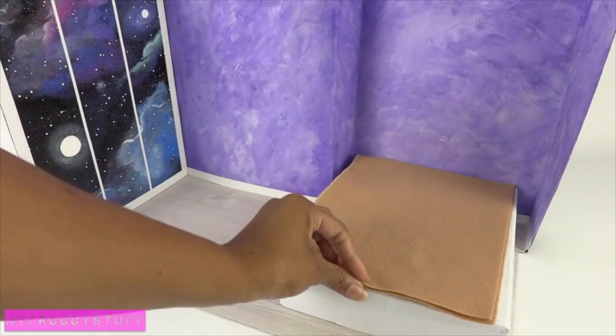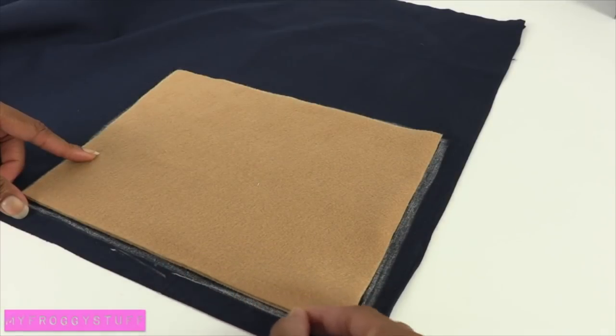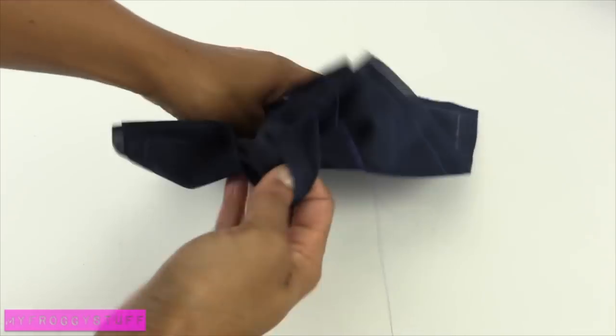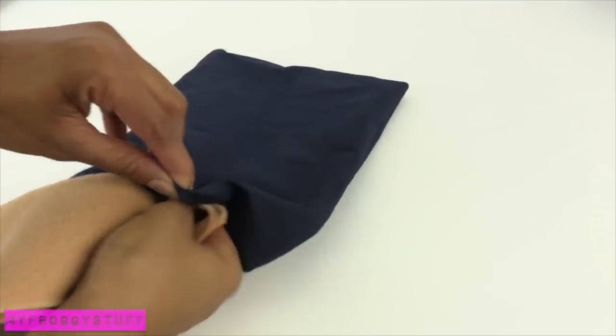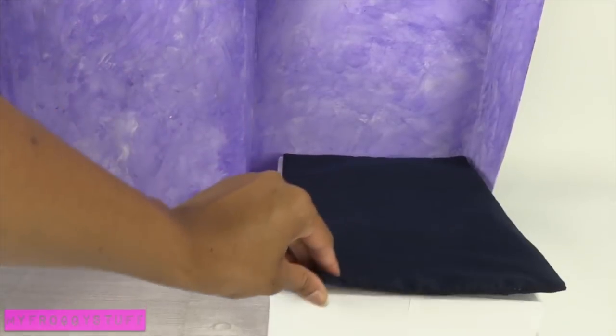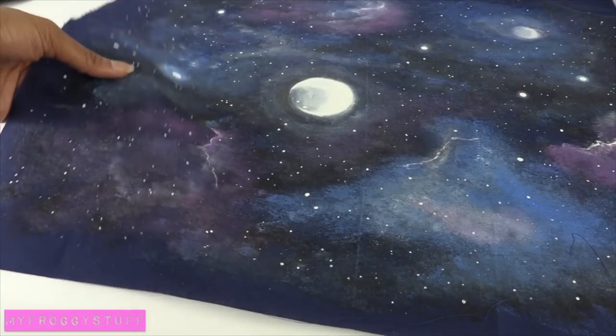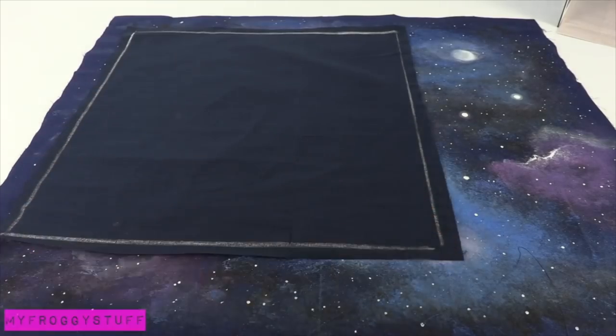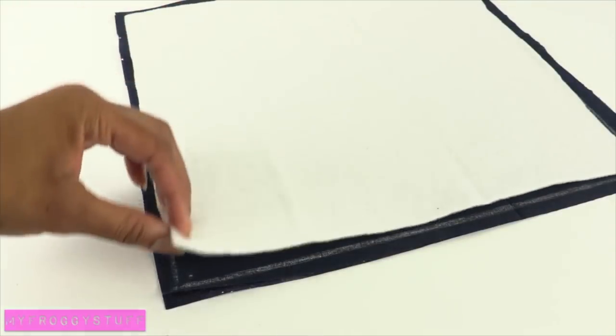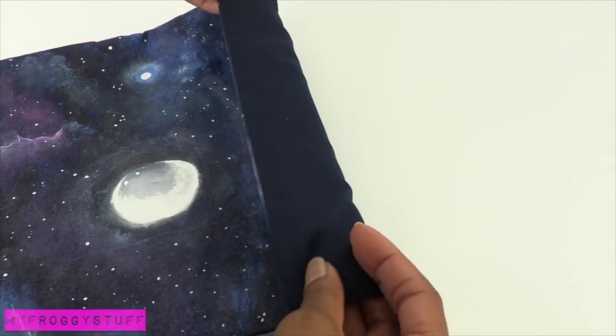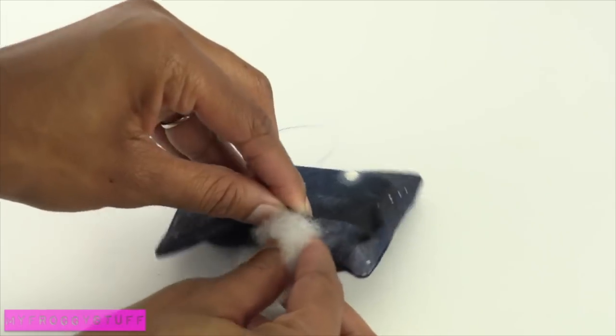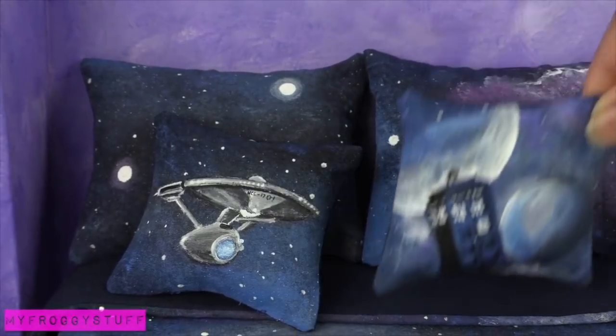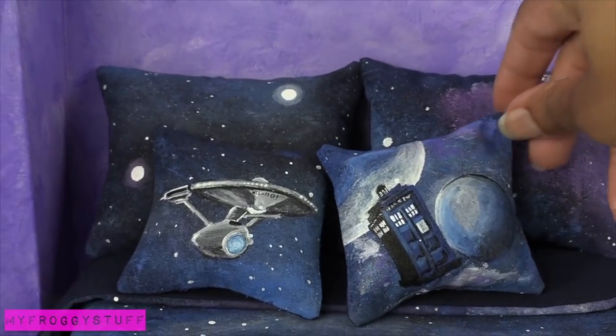Cut felt to fit on top. Trace it onto fabric. Cut it out leaving a border. Sew a straight line on the line drawn, leaving an opening so it can be turned inside out. Place the felt inside, then sew it closed to make a mattress. To make the bedding, we used the same galaxy painting technique on fabric. Matched it with a solid color for the other side. Cut a single layer of fleece or felt. Then we continued just like the mattress to make a comforter. Make them smaller and fill them with fluff to make pillows. And since this is a space themed room, we painted a few sci-fi pillows.